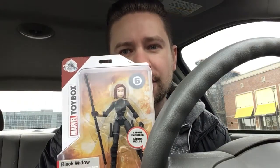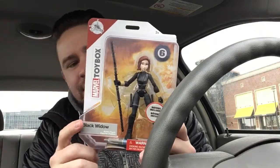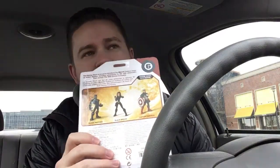I was at the Star Wars store. That'd be cool. I was at the Disney store and I found the newest Marvel Toybox toy based on the Disney Infinity video game figures. This is Black Widow, and this is one of my favorite figures that came with Infinity 2.0.